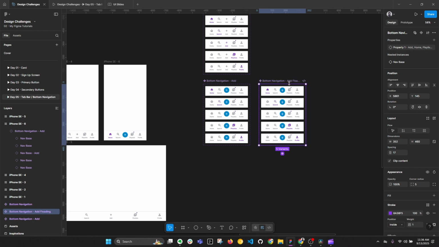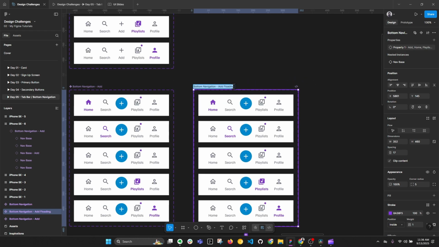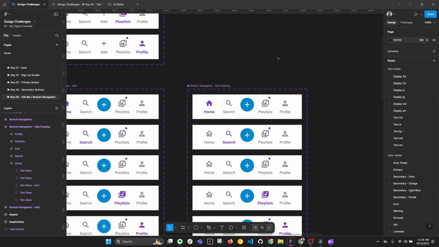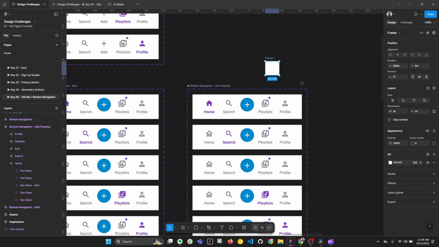For that there are many ways to make it float, but what I am going to try is, so this is a 50 width thing, and I am going to add a frame which is empty.